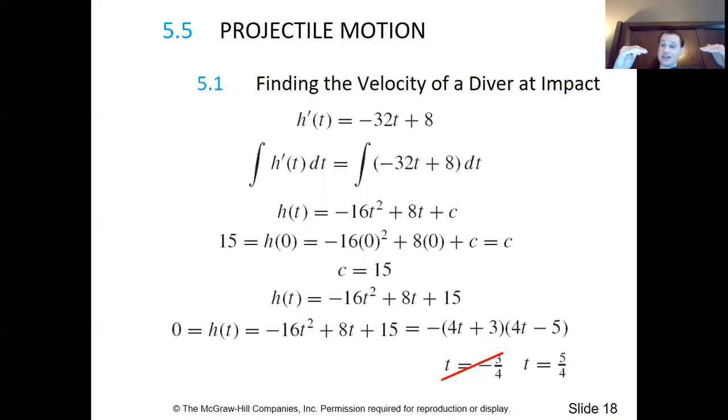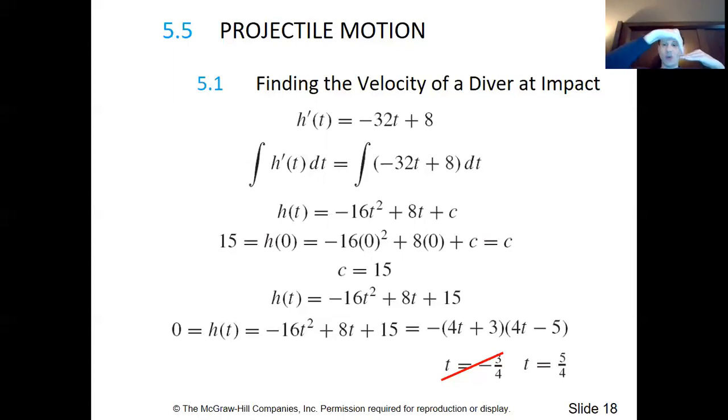We know what the acceleration is. It's negative 32. We know what our velocity is because we integrated it. We integrated that and figured out what our position is. We know everything about this problem. Now it's time to actually solve the thing. What did they ask us to find? What is this thing's velocity when it hits the water? Now, the first thing to worry about, surprisingly, is not the velocity.